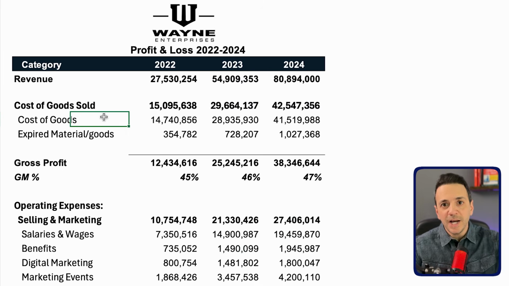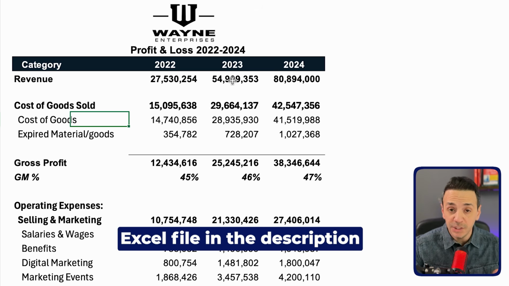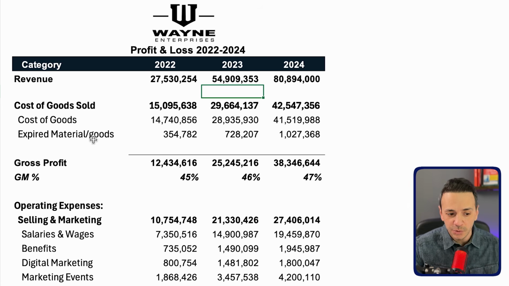All right, guys, let's dive right in. We're looking at the P&L for 2022, 23, and 24 for Wayne Enterprises. These figures, of course, are in billions. Just kidding, these are just US dollars. And these are the revenue and cost of goods sold and all of the operating expenses data for the last 3 years. And we're supposed to create the P&L for 2025.